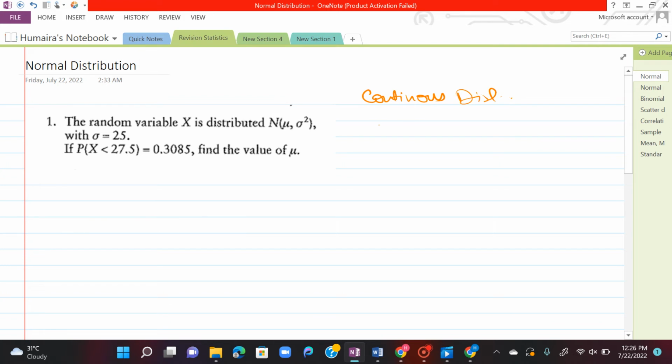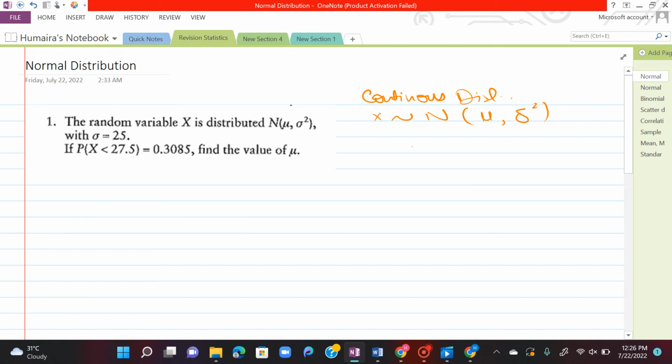Again, it has some parameters, as we already know, the basic elements to solve the questions, right? So the basic parameters for normal distribution are mu and variance. If in any question mu and variance are given, you can easily solve the question, right? Solving the question means that if they're asking you to find a particular value of x, then you can solve it if you have mu and sigma square. Sigma square means the variance and mu means mean, right?